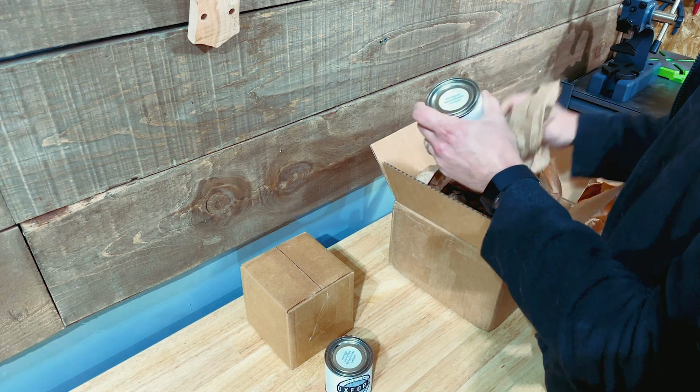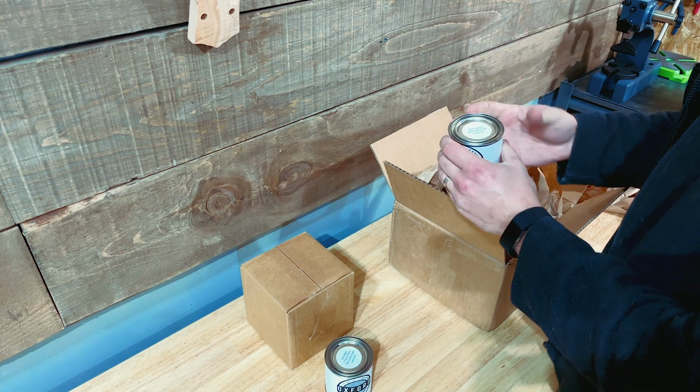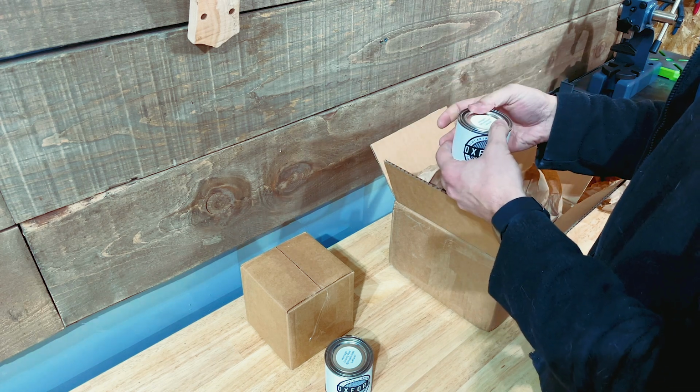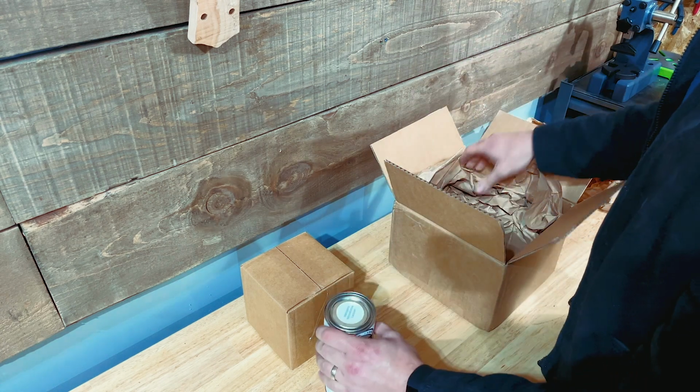All right, mahogany. So if you watched my burst video where I did the burst on the ES335, they've come out with a new, darker, richer mahogany. So now there are two different versions of that, the one that I used and this darker, richer one that I'm going to be testing out soon.